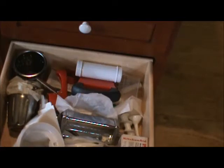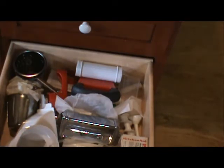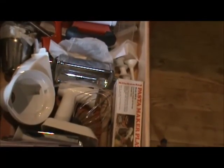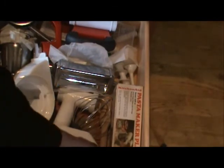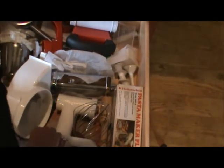The second one I got is the grinder. Again, I won't take everything out, but that's this one. And it allows you to grind your own meat and, you know, process it just the way you like it with the spices you like and what have you. And then just this Christmas, I finally got my pasta maker. I had it a couple years ago. I got one of the pasta extruders, excuse me. I have to admit I've never used it, but I finally got the pasta rollers this Christmas, and that's these 2 metal pieces here and here. All of these items attached to what I call the three-point hitch.